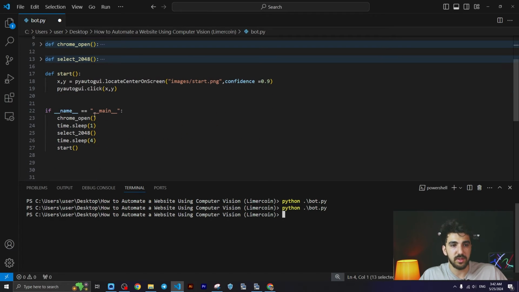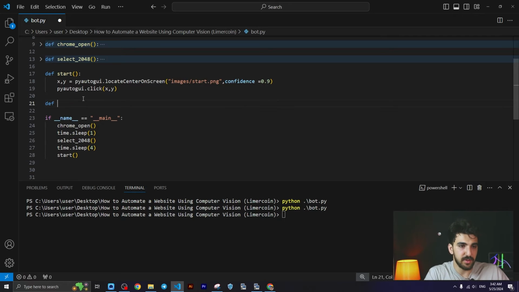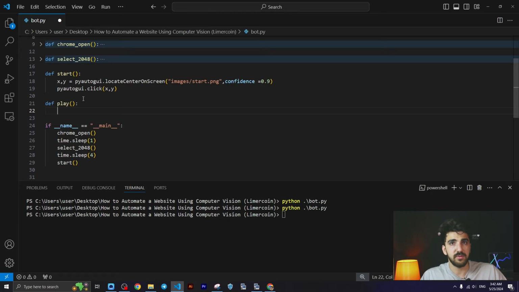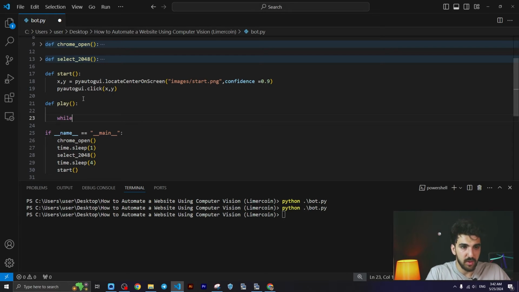Let me first implement the play function. It's going to be a repetitive task because we're going to randomly and continuously press arrows, right, left, up or down maybe. So it's going to be a while loop.